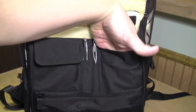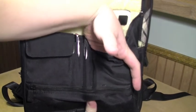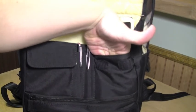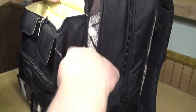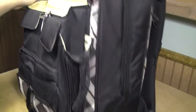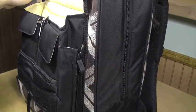But as I was saying, this goes down pretty darn far. That's all the way up to my hand, and, you know, I got fat fingers, so I can't necessarily get that all the way down there. But that does go pretty deep. On the side here, which I have used a couple times already, you can open that up for a water bottle. So that's actually very nice, and you can put it away. So, I've used that a couple times.